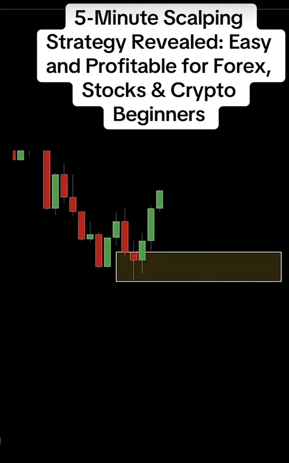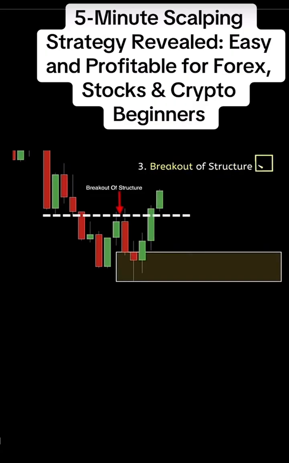Now, let's look at this chart where we've spotted a demand zone. At first glance it seems promising, but as we apply the four key factors, you'll see why this zone should be ignored. First, the candles making up the move that forms this zone are large and consistent. This is a strong sign that institutional money might be involved, so we're off to a good start. The zone is fresh, meaning it hasn't been tested before. That's another positive, and it suggests that we may see a strong reaction when the price revisits the area.